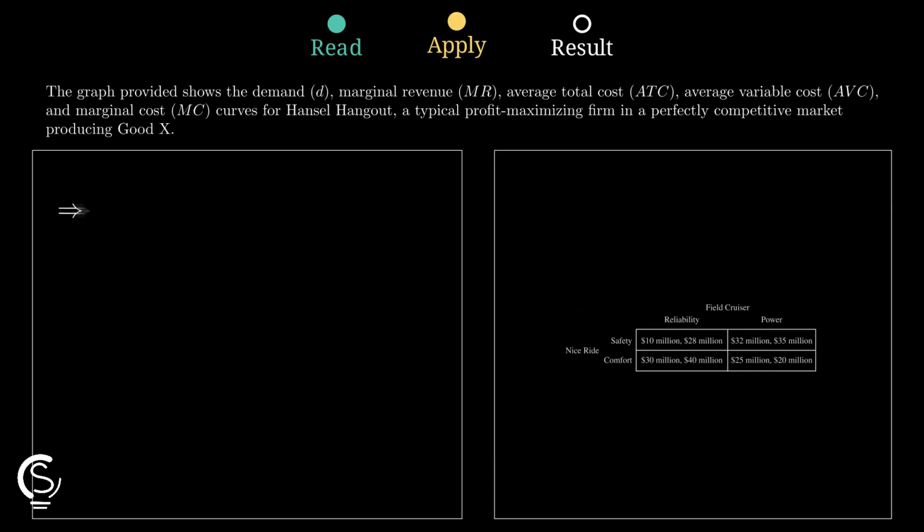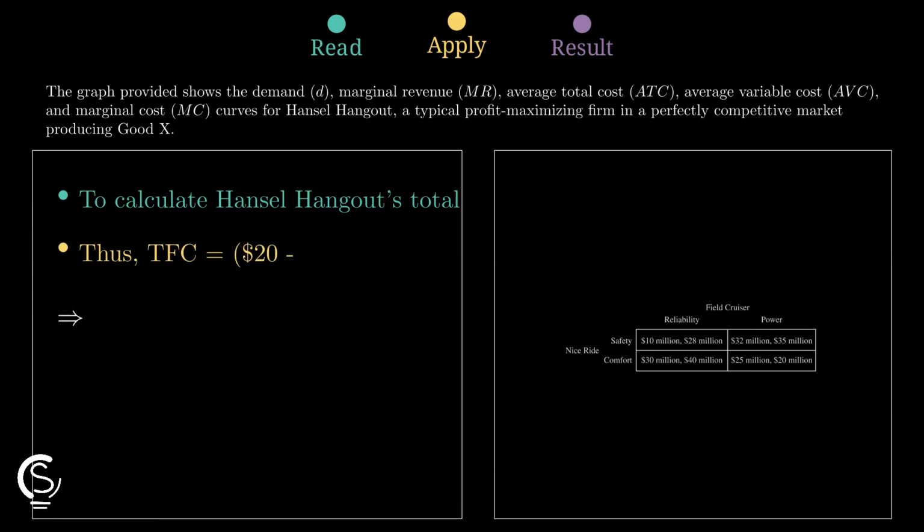Where MR equals MC, since the flat demand curve is at P equals $15, the firm makes 10 units. Profit is (P minus ATC) times Q, which is (15 minus 20) times 10, equaling negative $50, showing a loss. Eventually, firms exit, causing supply to drop and the market price to rise.